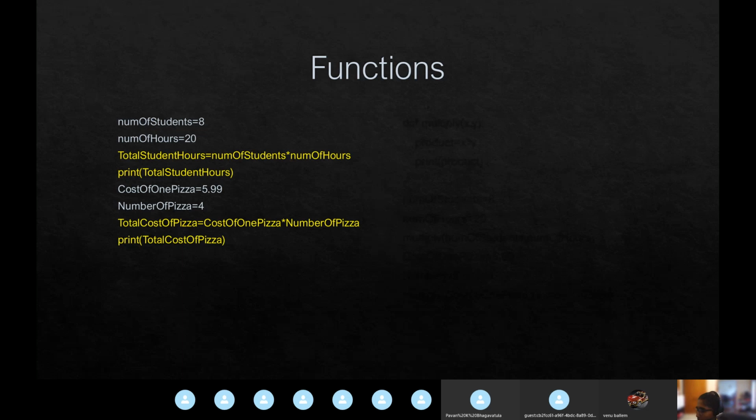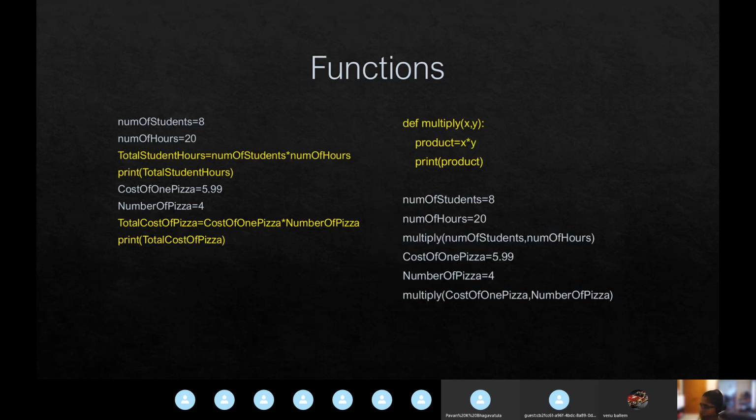So how can we convert this into a function? We use def, which means defining a function, and I named it multiply. You can give any meaningful name, and it takes two inputs, x and y. It's taking a multiplier and a multiplicand, right? What the function does inside is find the product by multiplying: product equals x times y, and then it prints the product. So anytime you call the function multiply with two values, it is going to multiply them and print the product.